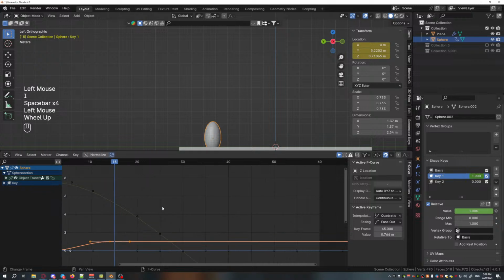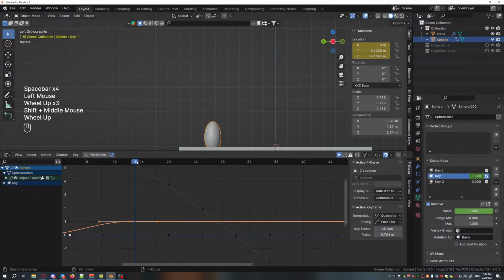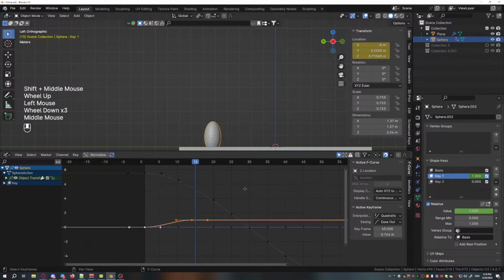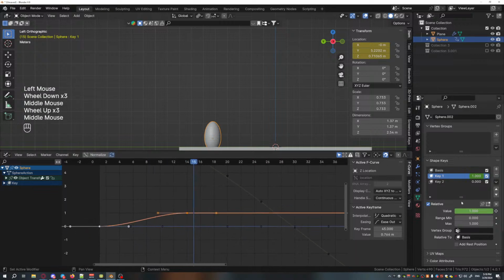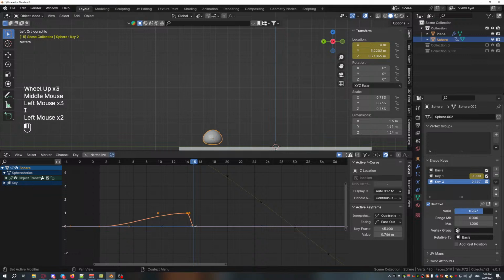And after that, at the moment when we touch the ground, which is the 15th frame, we should go from stretched to squished. And before that, our squish should be 0.